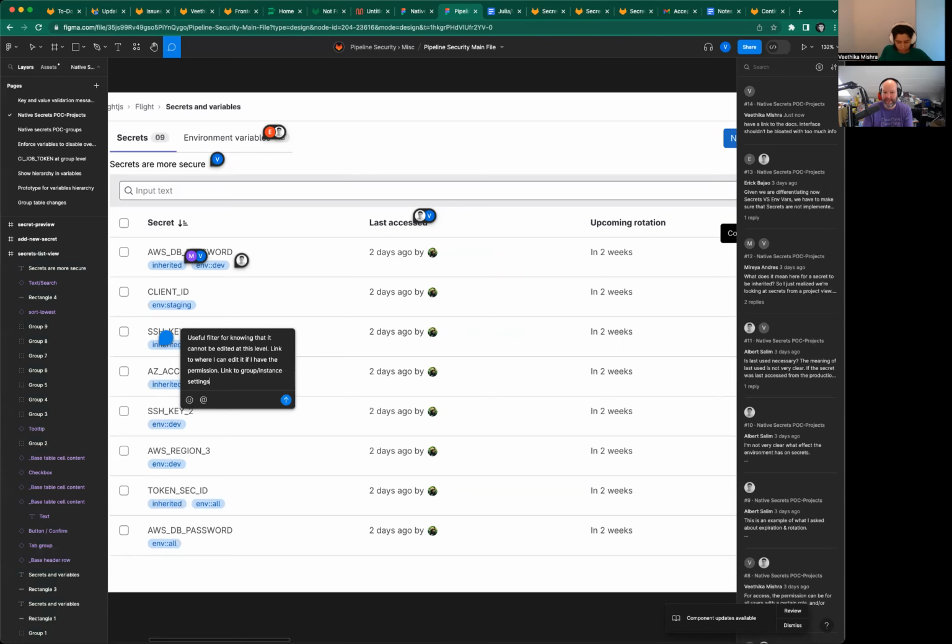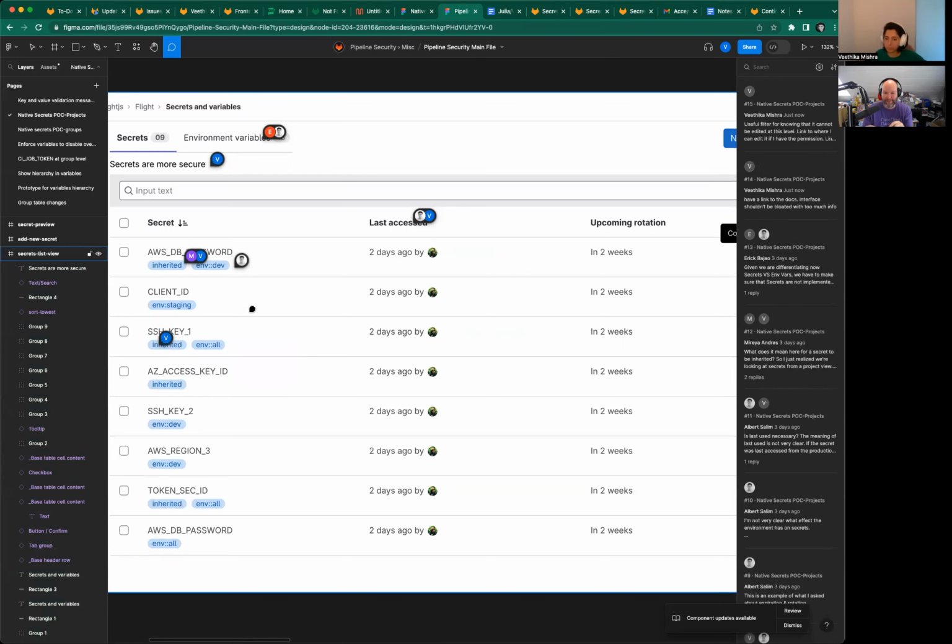But I think it's great to see all the variables, but there should also be maybe a button or a predefined filter removing all these inherited variables and only showing the variables which are defined at the project level. Because if you have a lot of environment variables or secrets being defined, this could bloat the view.